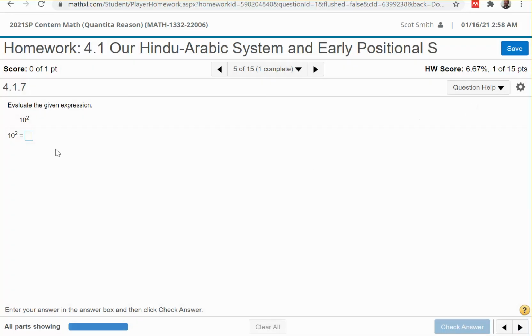And the other thing I want to point out is when you're in here, you can click on question help. It'll help you solve this particular problem, and then it'll give you a new one. Or you can view an example and just read through the example and then come back and do this problem. You can go to the textbook. Now StatCrunch we're not using. That's a program for working with stats.